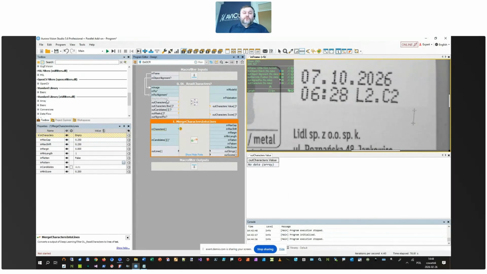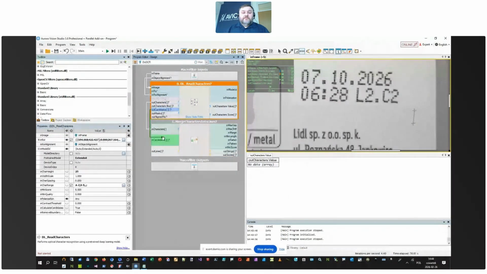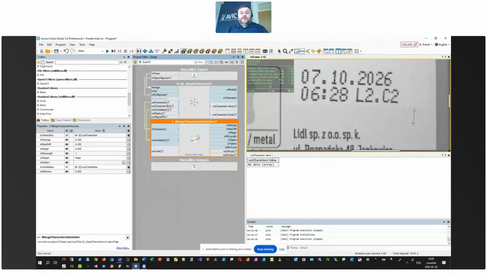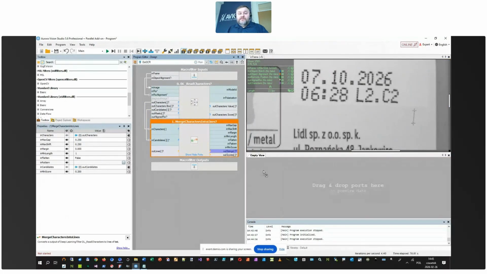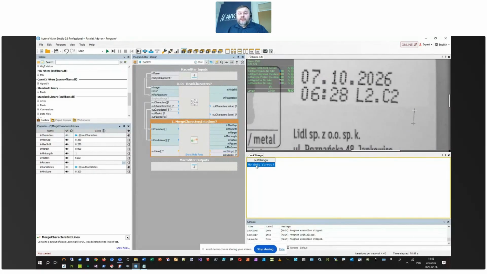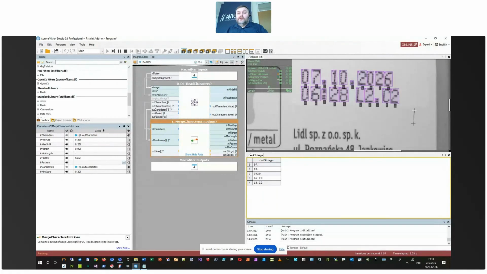It is a pure function that computes the correct positions of the characters from the previous tool and merges them, just as the name says, into single lines. So on the output, I should have an array of strings, which I'm dropping right now here, each containing a particular line. So this would be string 0, and this would be string 1. Let's roll this algorithm and see what's happening.